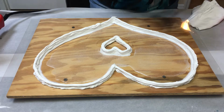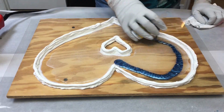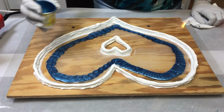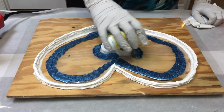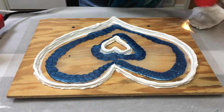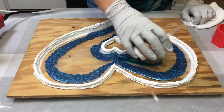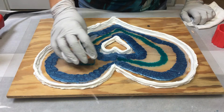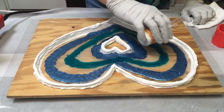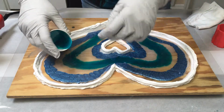Now these, I'm gonna be doing blue, so I wanna put some blue. And I'm gonna be putting some more blue right there. Put some teal. And again, like I said, this color doesn't really matter because you're not gonna be able to see it. So the only reason I'm doing this is so on the back when we are done, you have a little bit better look. But you're not gonna be able to see this when I'm finally done.